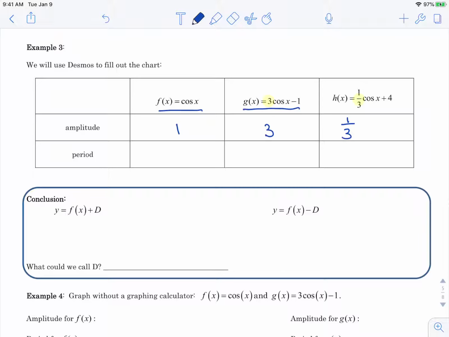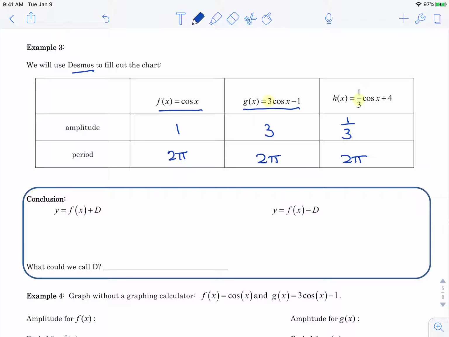Now, just to save time with these videos, you could go ahead and graph and see. You could graph all of these on Desmos, and I encourage you to, especially if it's not truly clicking quite yet. But once I graph all of them on Desmos, my periods will also still remain 2 pi. We'll see when they aren't or they change.